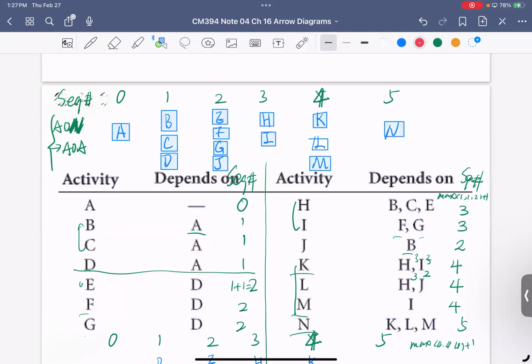To connect them, we need to look back to the dependence column, right? So A is going to B, A is going to C, A is going to D. So this, no question.